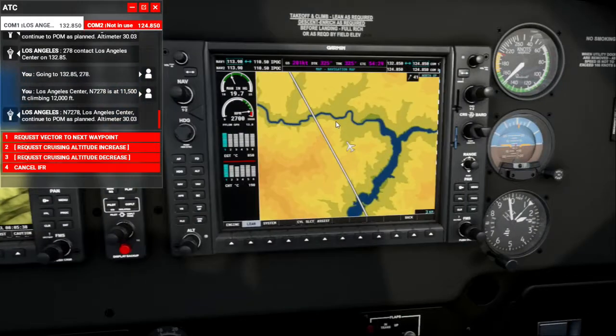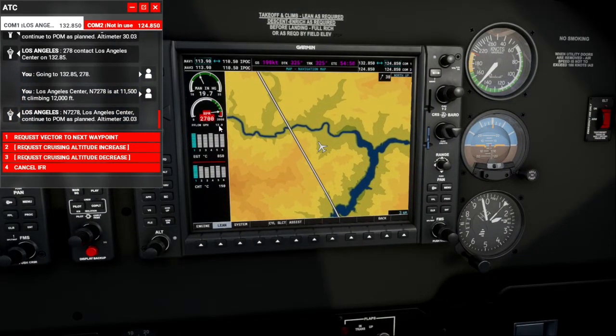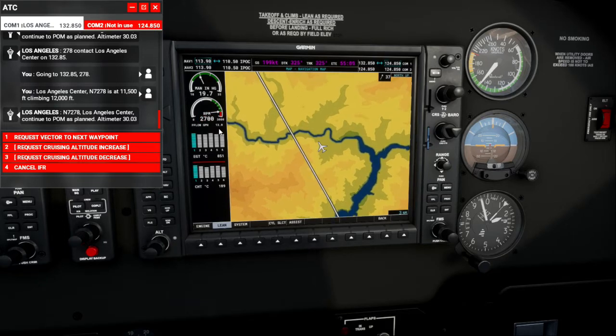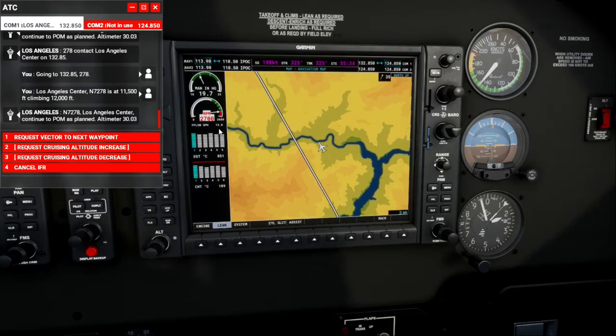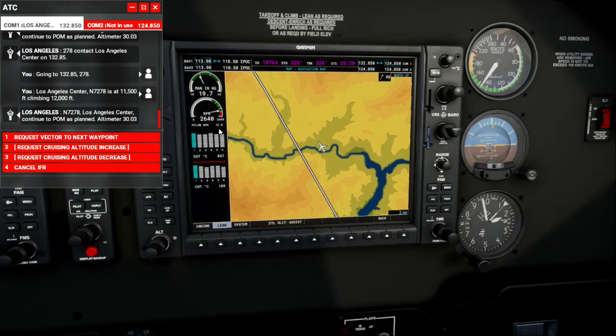Let's go ahead and take a look at the amount of fuel that we're using, which is set at about 13, and let's reduce our RPMs to about 2600.